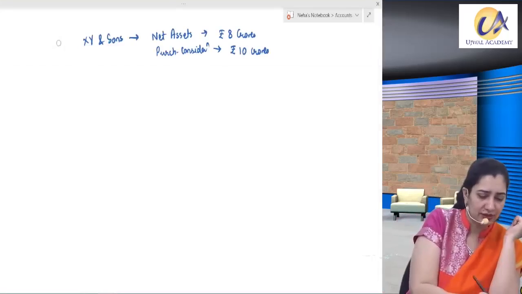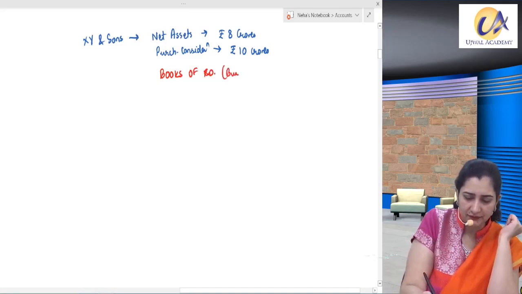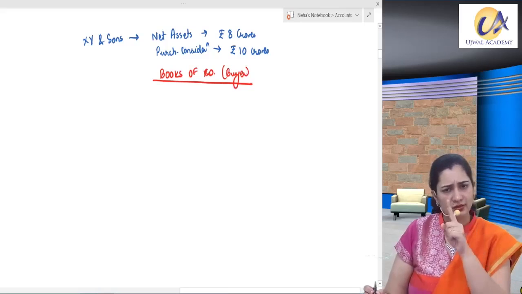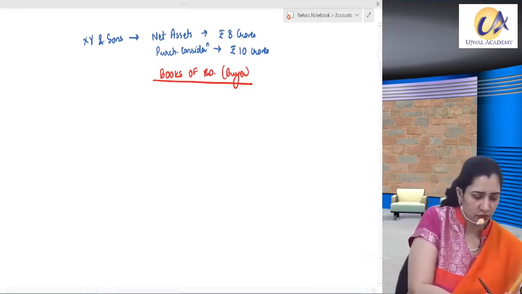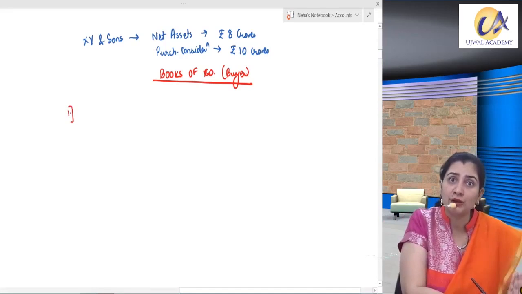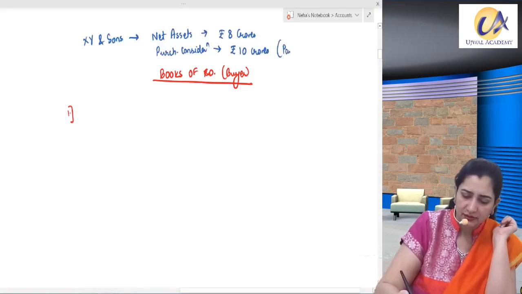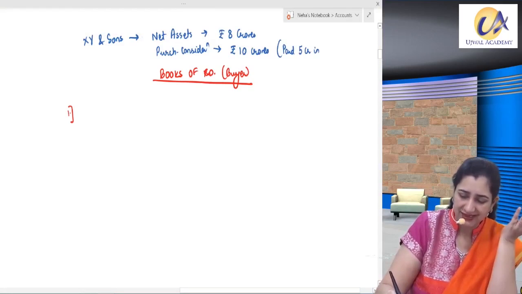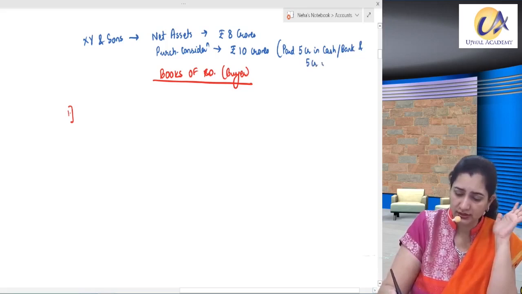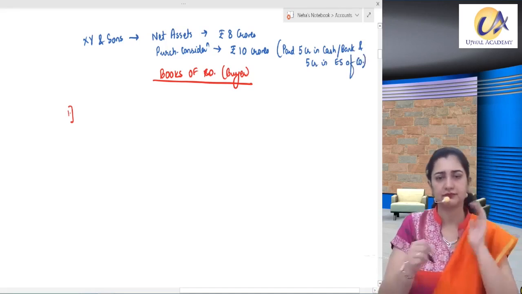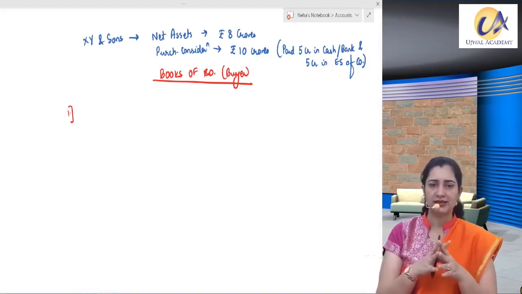Now if I think in the books of the company, which is the buyer basically, what entries are going to be passed? The first entry is when they enter into an agreement that we will buy your business for 10 crores. By the way, this 10 crore is going to be paid 5 crore in cash, cash means through bank or cheque, cash is not allowed now in transactions, and 5 crore in equity shares of the company. Now this is my example. So XY and Sons are going to get 10 crores. The company has purchased their business for 10 crores.